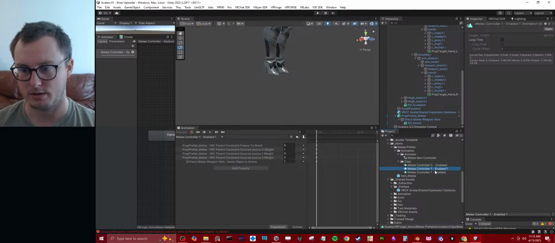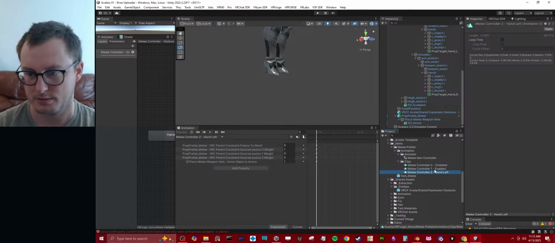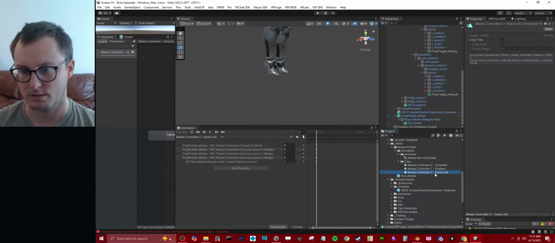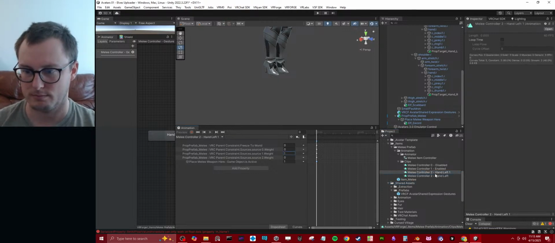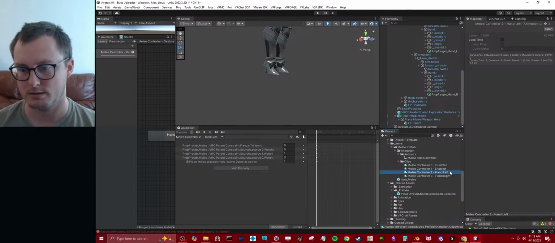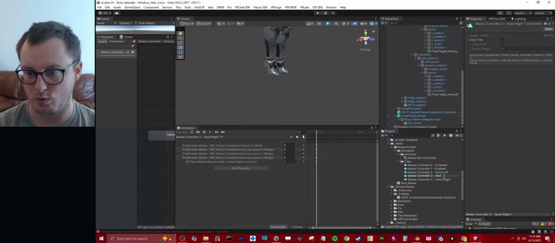Perfect. And then second one is left hand and left, which would be 0, 1, and controller 3, hand right, and world.